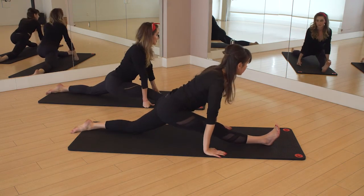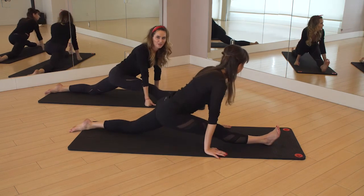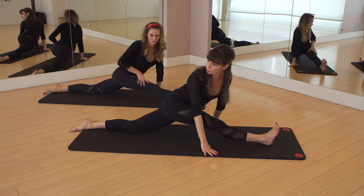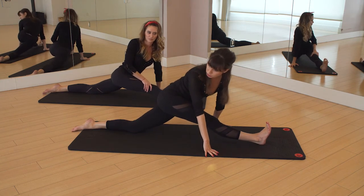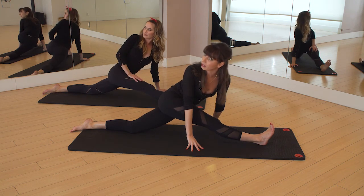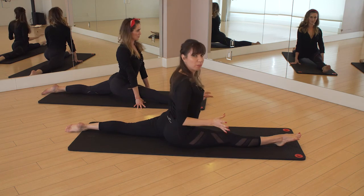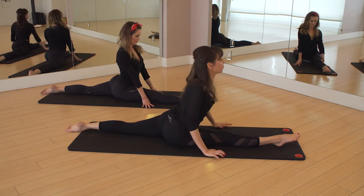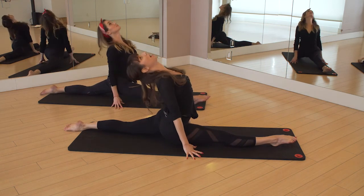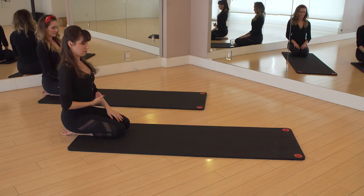Rock from side to side — there are all those different fibers you want to get into, so it's good to move around in these stretches. The rocking really makes you feel it everywhere, and again it's dynamic. From here, lean to your opposite hip — so if your right leg is in front, lean to the left. Twist your chest towards that front leg. I even like to pull that front leg back an inch or two and twist a little deeper — it actually takes it into your IT band a little bit more. Breathe through this for at least 30 seconds. Then point your feet — if you're more flexible, here's your chance to go into that full split. If you want to fold into your front leg a little bit, you can. But before we come out of it, lift up with an inhale, stretch it back, point your toes, and slide out completely. Sit up, find yourself nice and centered, and then you're ready to do the other side.